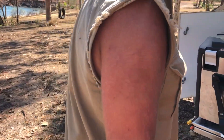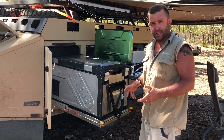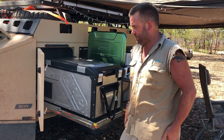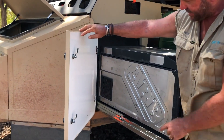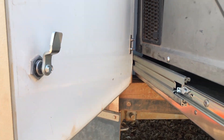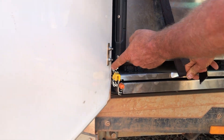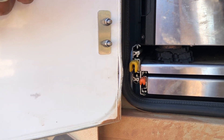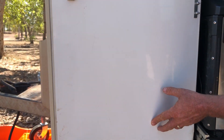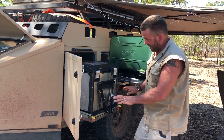Get the extension because you'll definitely want it. Things get a little bit tight here — I think it'll be rectified on newer models and it'll be a pretty simple fix. What we found is this door, when it's wide open, there's not much gap between the fridge slide and the door. When the fridge comes past — or even just a hand — you can see it's got a bit ripped up there, and it hits here. We've actually damaged the door. If the door swung back and stayed with a clip or a hook, it'd be fine, but as soon as it gets pushed in there the fridge slide hits it. Anyway, that's some feedback.